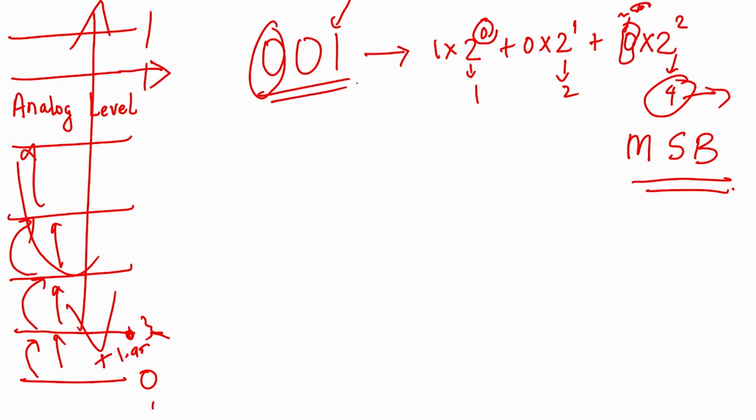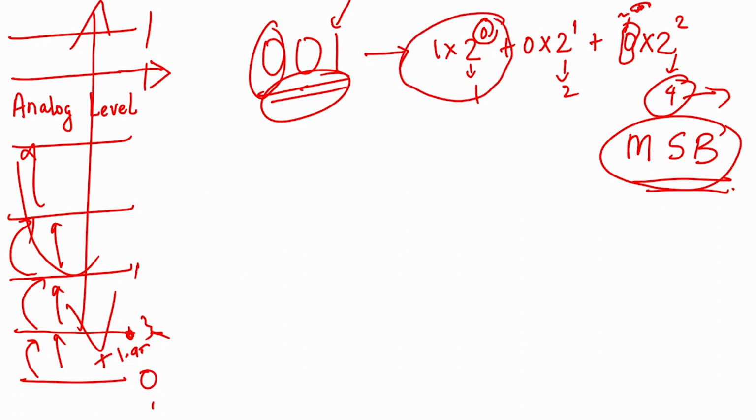It is clear to you? I will repeat it. Why is it called most significant bit? Because this bit has the highest contribution of analog voltage value to the analog voltage level of your digital word. That is why it is called most significant bit, and that is why this is called, yes, you guessed it, now you have understood, LSB. Clear? I had told you that I will tell you this concept when we discuss digital to analog conversion. So, I have kept my promise.